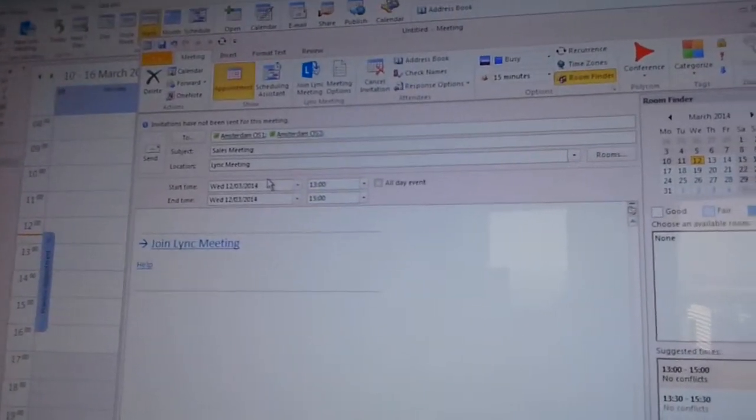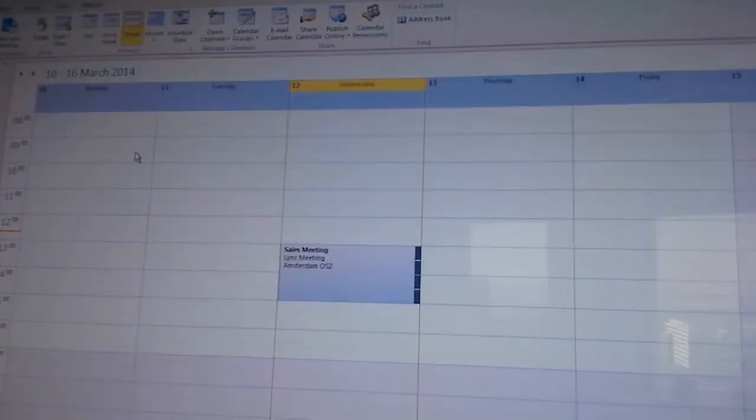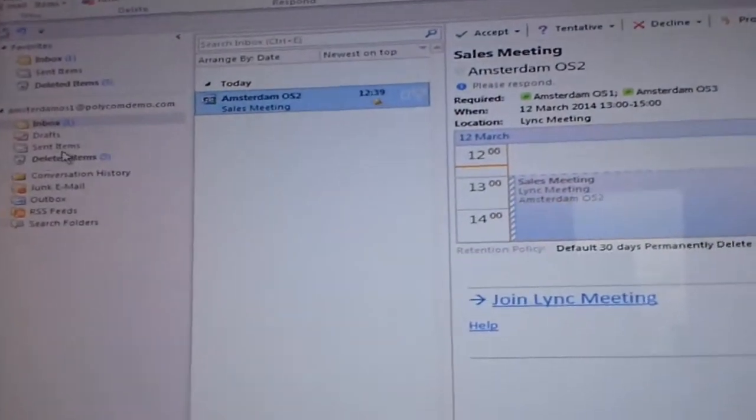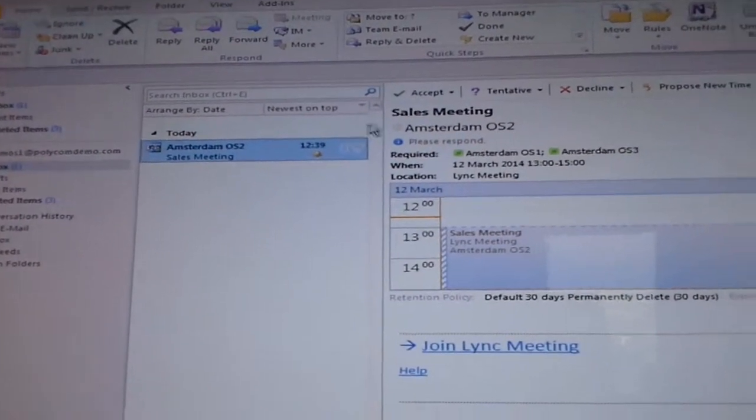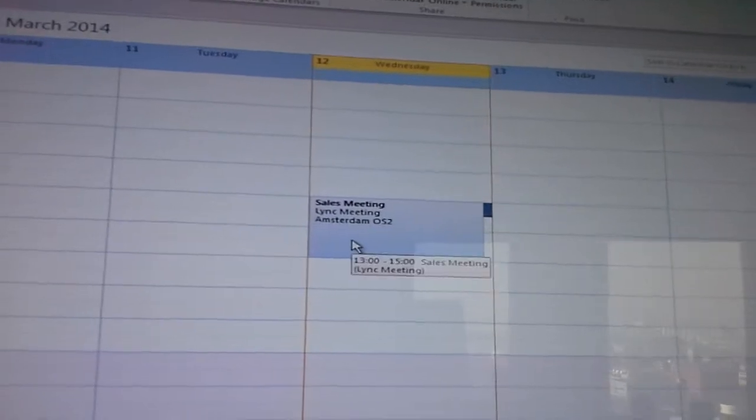Group Series is not involved in this invitation. I will let that join ad hoc. I'll send the invitation out. So now we have the meeting. The meeting will arrive on the machine here on the left, sales meeting. So let me accept the meeting here. Okay, so now my meeting invitation is in my calendar.